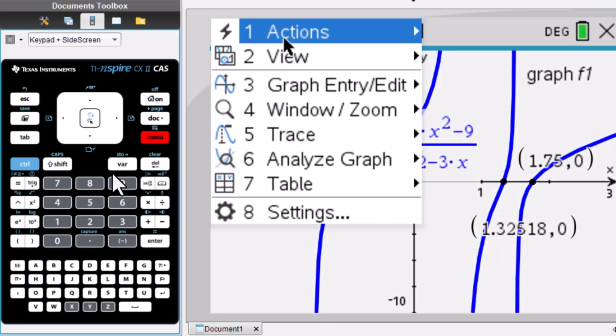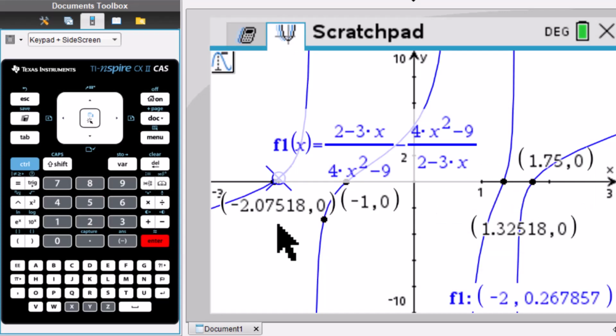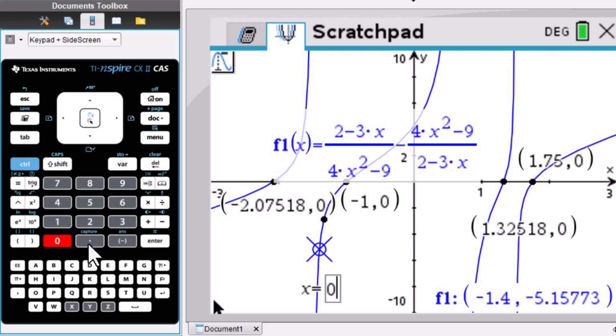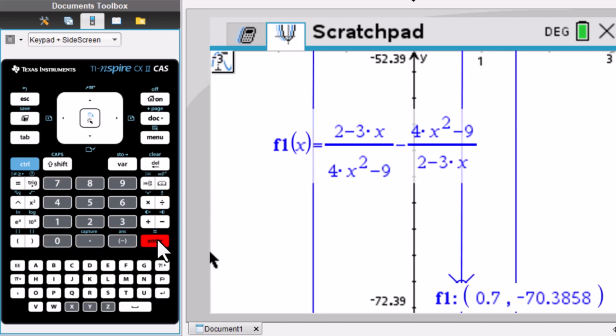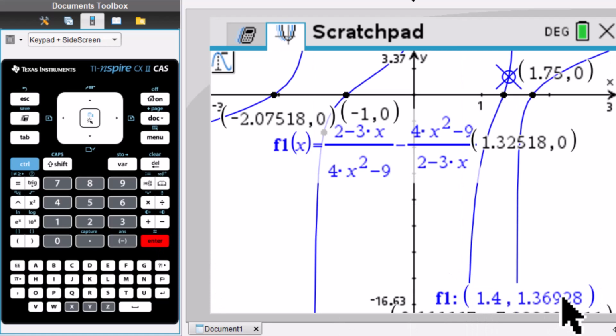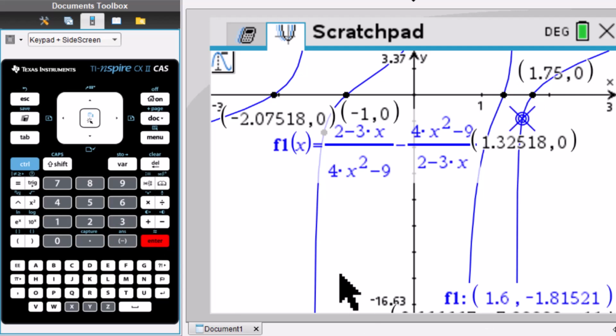Let's go to menu, 5, enter. We just need to type all those numbers in. Negative 3, enter. Check here. It's a negative. Negative 2, just directly type in. Negative 2, enter, positive. Negative 1.4, enter. Negative 0.7, enter, positive. Negative 1.4, enter. Positive. 1.6, enter. Negative 2, enter.